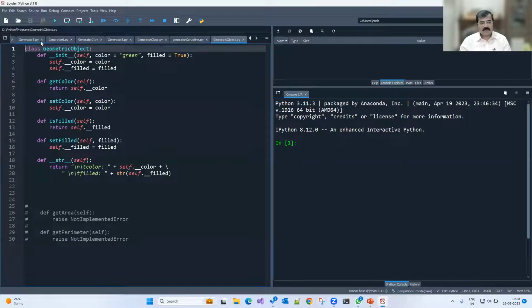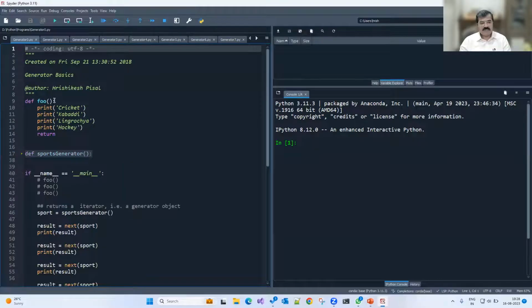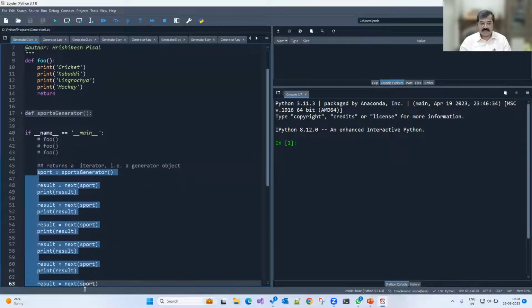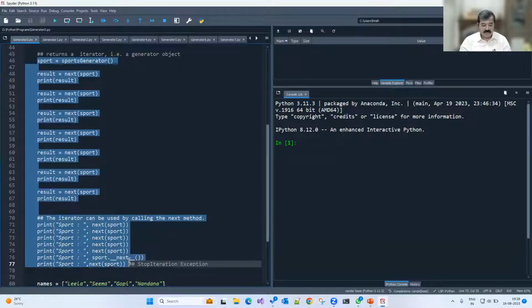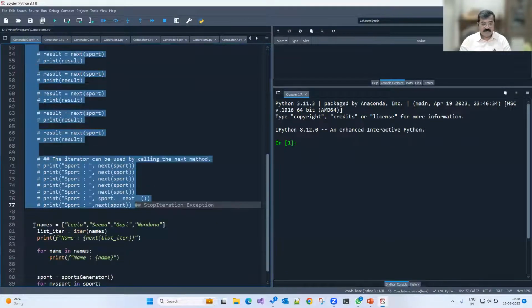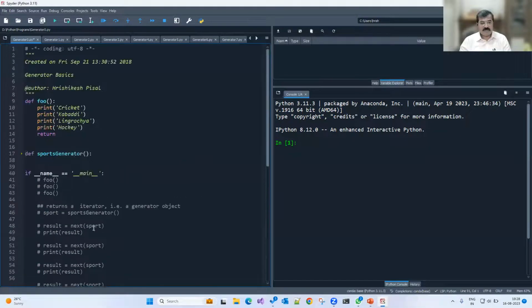Have a look at this particular function. A very simple function called foo. Now, this is to understand the difference between a regular function and a generator function, or a generator. So we are trying to understand how to create new iterators. A user-defined iterator is what you would like to create. So let's see how we can do that.